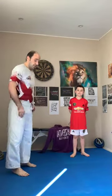Now, there's two ways to do this push-up for the guys at home. The first way is from your knees. This is for the guys that are building up their strength and their muscles. Now, again, with this, it is a challenge. What you want to do is each day try and get a little bit further. But don't worry about it if you can't finish the challenge today. But this is what we're going to do.